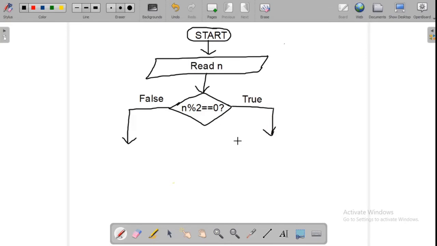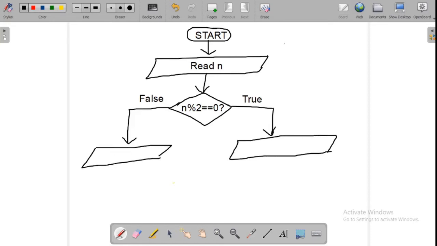Okay, so this is the output, and here is another output. So here print odd. Okay, so it will print odd and it will print even.